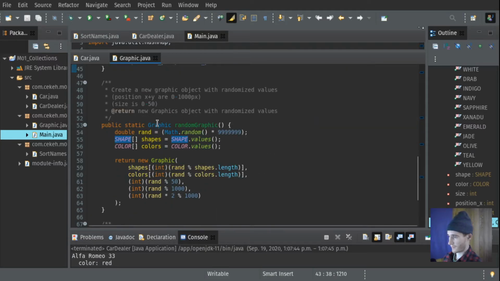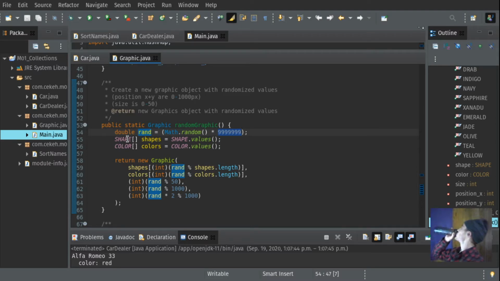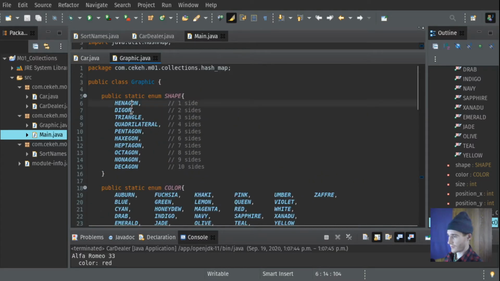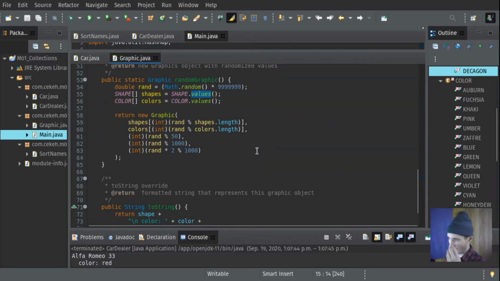Or you can call this function called random graphic, which will create a random double and then multiplies it by a large number. And then here, so we have an array of shape, which simply takes the values inside this shape object, takes all of them, and puts them into an array.